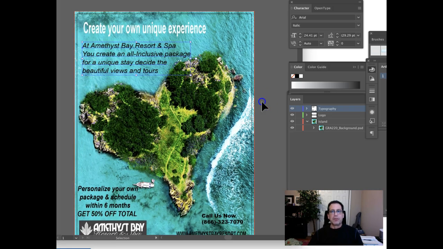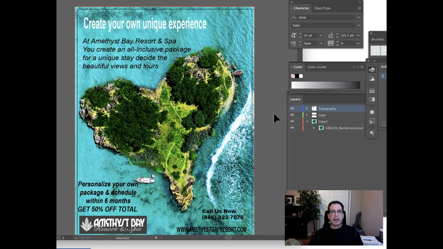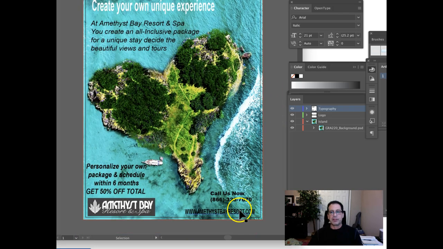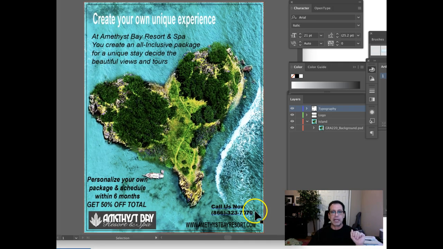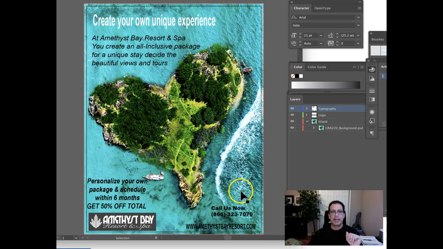Okay, right now, as far as the ad goes itself, there's a couple of things. I think one of the main things I want to mention is that the contact information isn't included in here. So this is a magazine ad. You absolutely have to have your client's location and contact information. So I would include that there. I'll get to that in one second.